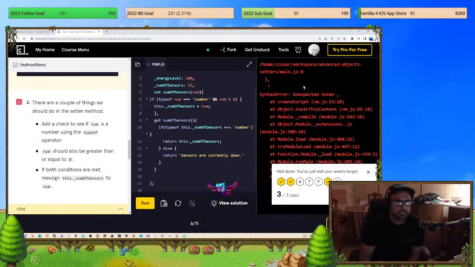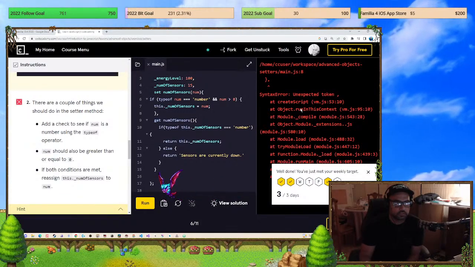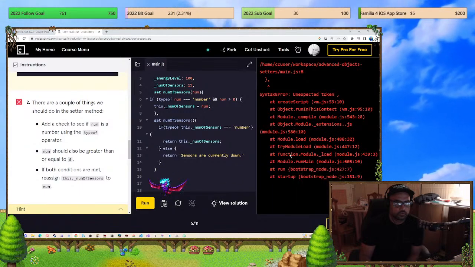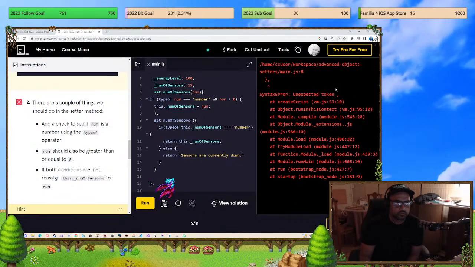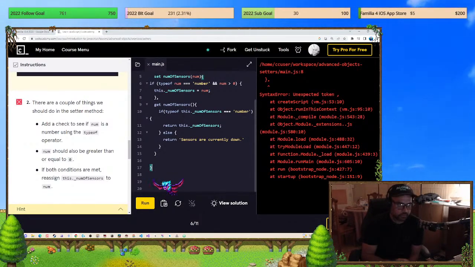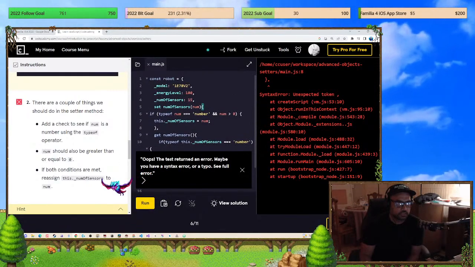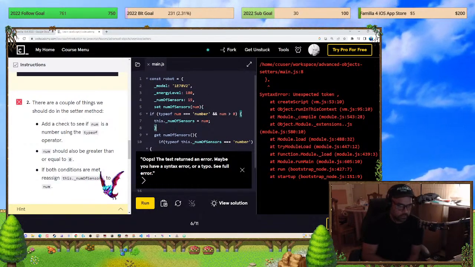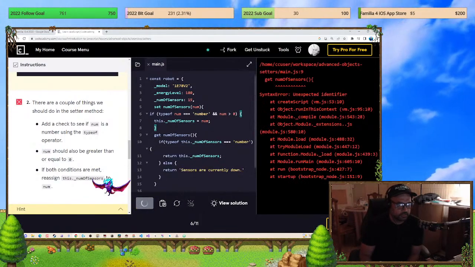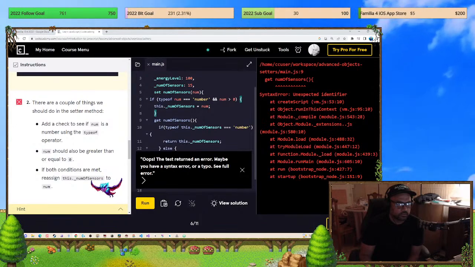Huh. Syntax error, expected token, comma. What is that doing there? You don't like that? What?